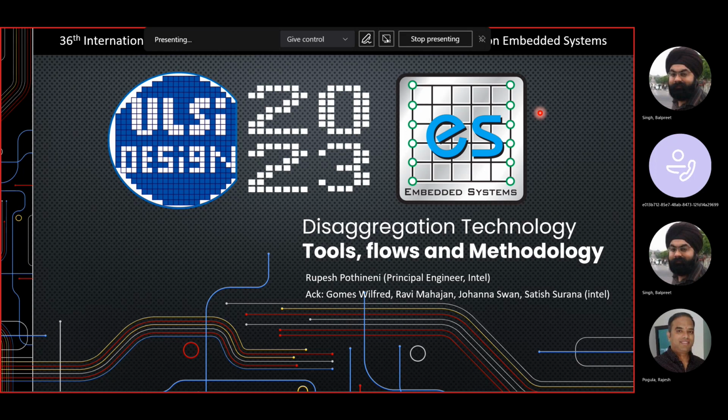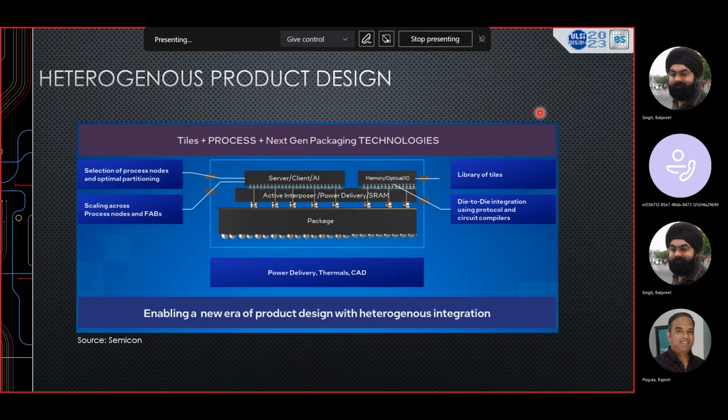Is it better? Yeah. So let's say we have an architecture, we have the technology, we have the packaging technology, we have a process technology and all that, but we still have to design the chip, right? And a healthy chip. For that, we need tools, flows, methodologies, maybe work model changes, maybe certain standards which we have to create because this is a new ecosystem. Otherwise, we'll not be able to create that healthy product. So that's what we'll talk about. I'll give you some examples of why those are important to create the chiplet product and heterogeneous integration product system.